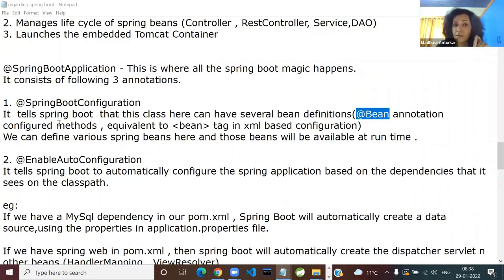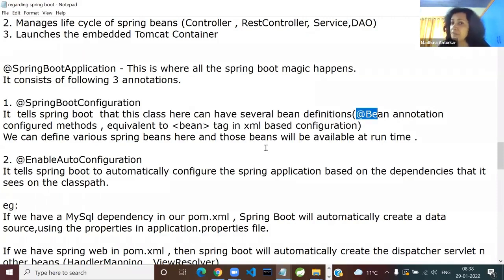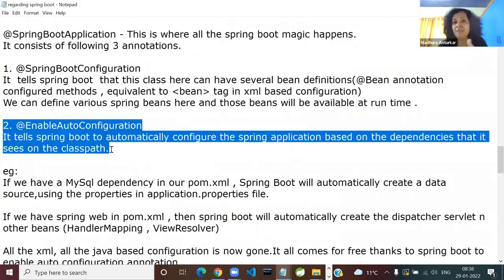So the first thing is, Spring Boot application is equal to a combo of these three. I'm explaining one by one. One is Spring Boot configuration, where you can add the equivalent of XML bean tags. The name of the annotation is @Bean, a method level annotation. The one which is really magical is, why are we coming to Spring Boot, to write more and more configuration, or to enjoy automatic configuration? Dumb question, but still I'm asking you. Obvious question. Of course, we want everything automatic here.